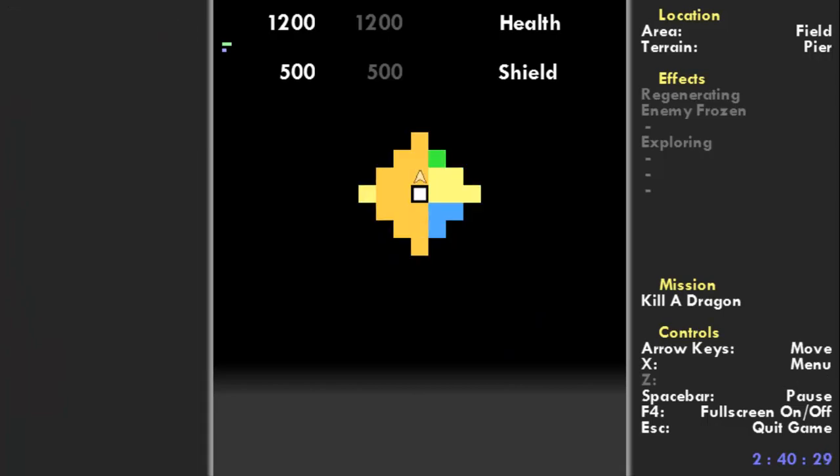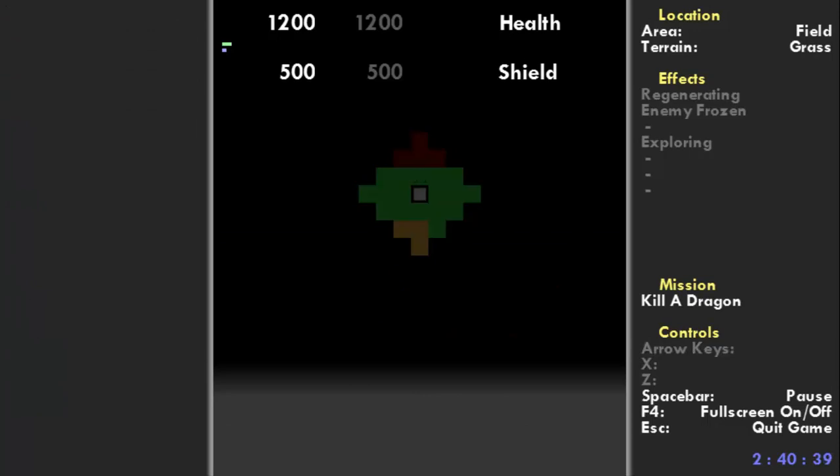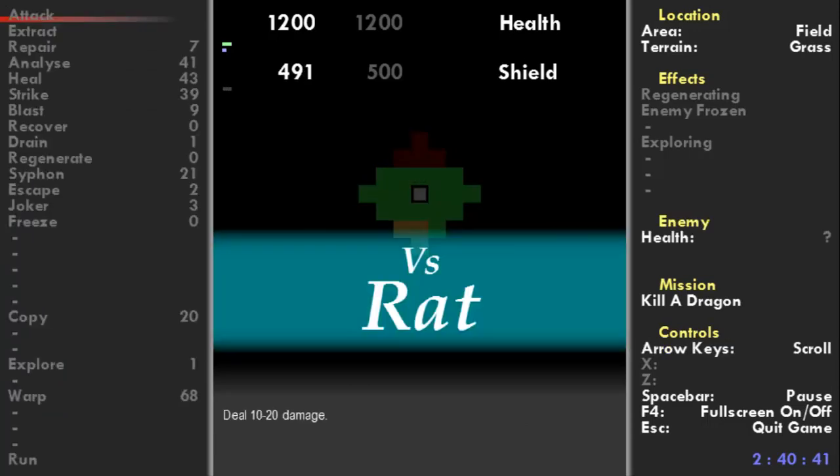Right, so let's do my old favourite thing of farming fairies. And obviously with 1200 health, I've got quite a bit more leeway, so I'll probably get quite a bit more and faster this time than what I have been. And I'm not going to be using my warps.